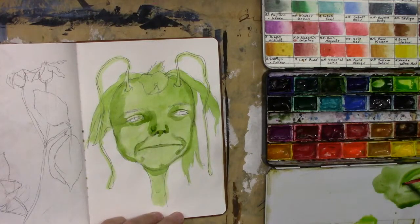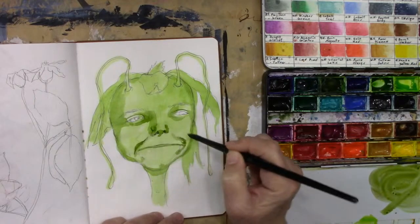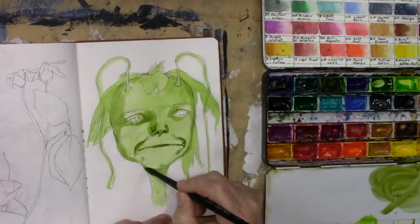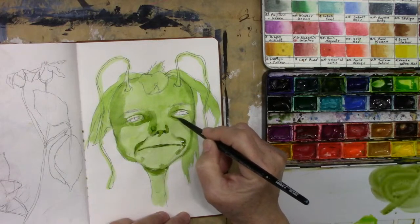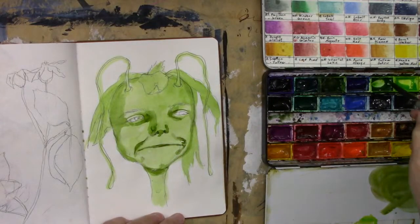Let's see. A little more dark. I want it even darker in there. So I added more red to make it even darker. And in the center here, it would be dark. I'm going to make this a little darker. And right under just a bit. In here. Should almost let that dry a little bit.